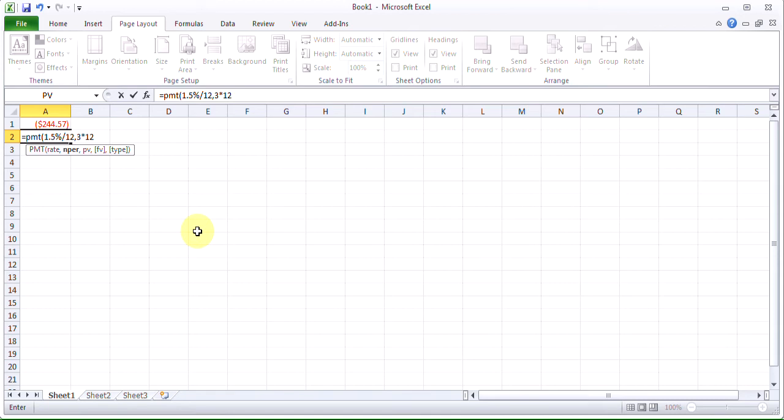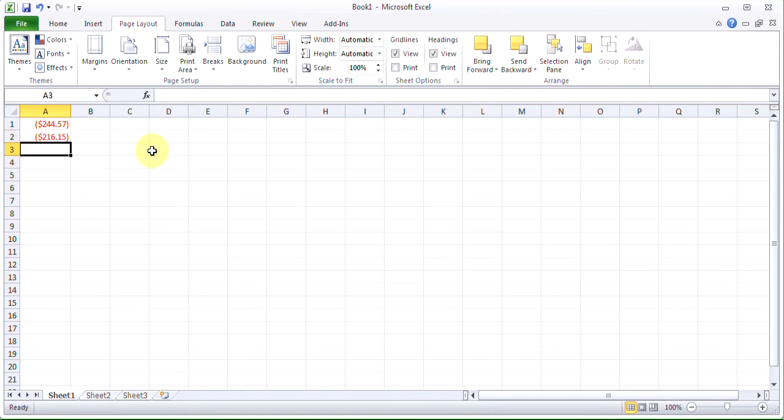but for the present value, I'll put in 1,000 because I've put in 1,000 in that bank account. The future value will be 9,000 because I'm going towards 9,000. Remember to put a negative sign in front of the payment or the amount that's already there. And you can see that I have lowered my payments by making an initial investment of $1,000 to $216.15 a month over a 3-year period of time.